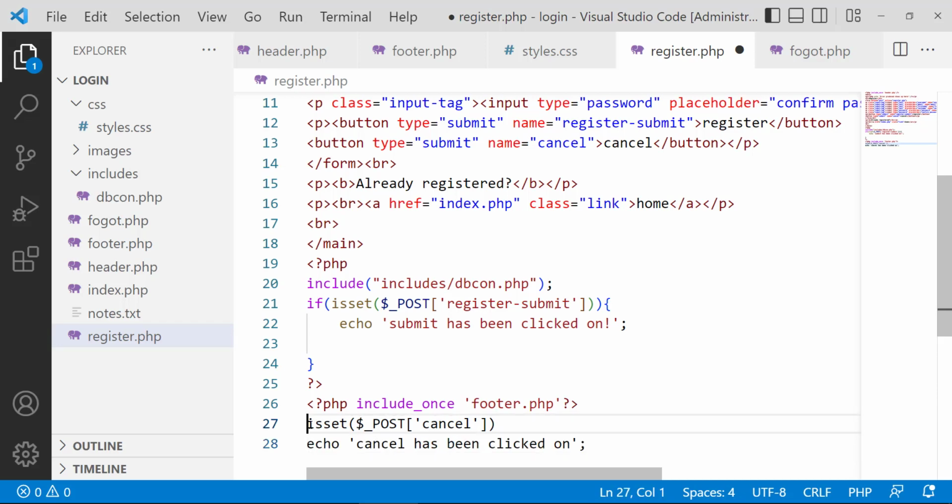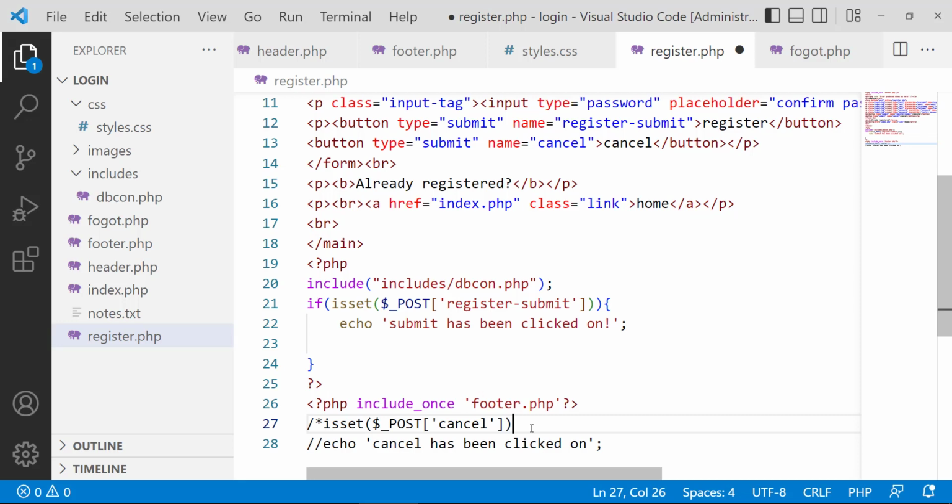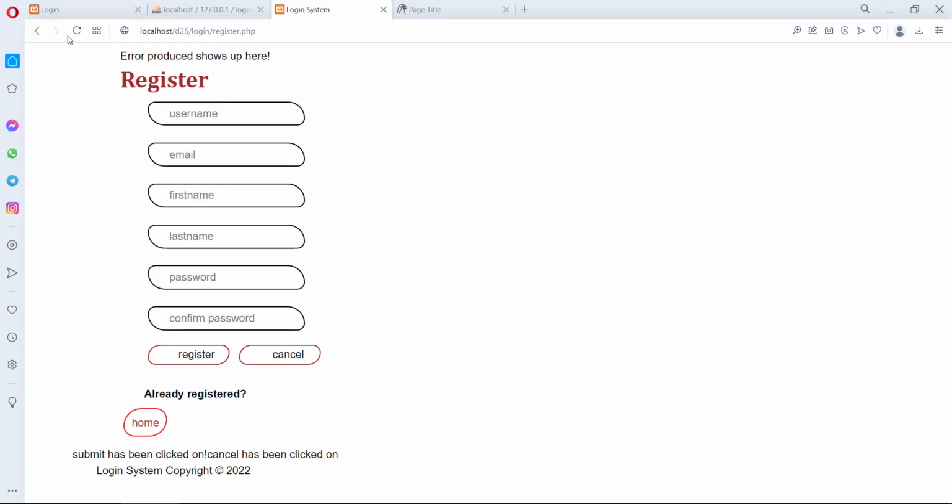Okay, let's just do that. We want to put comments on this so that it doesn't show. I'm hoping that works with the comments.